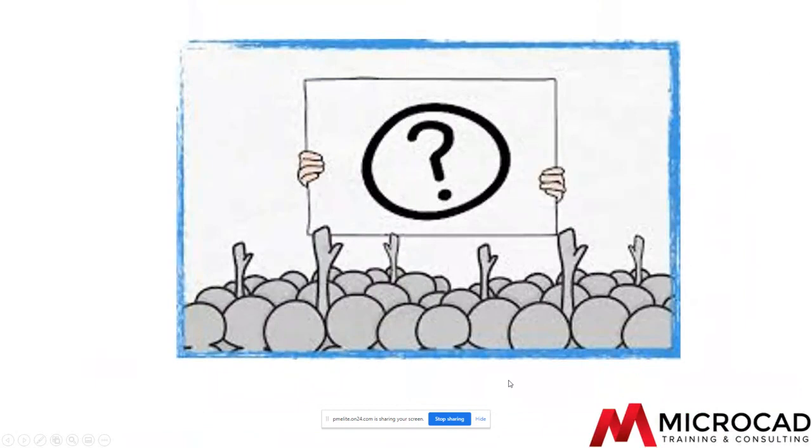let me open the floor up for some questions that you guys might have. Okay, so we have a few questions coming in. Again, you can use the left corner in order to submit your questions. And so our first question is, I usually am very busy. What is the biggest challenge in moving from AutoCAD to Revit? Is it hard to make the change?